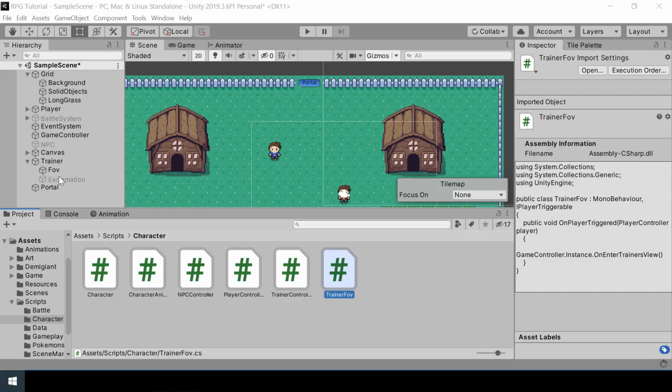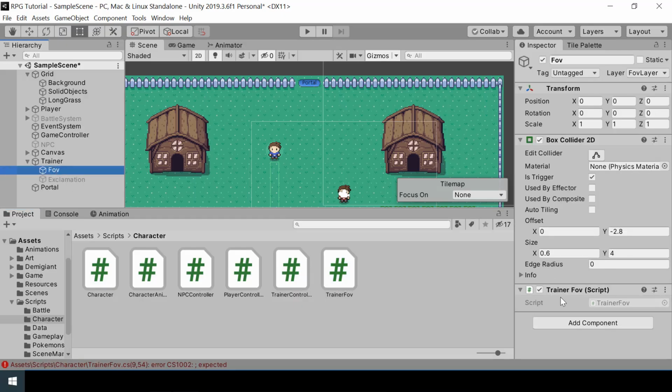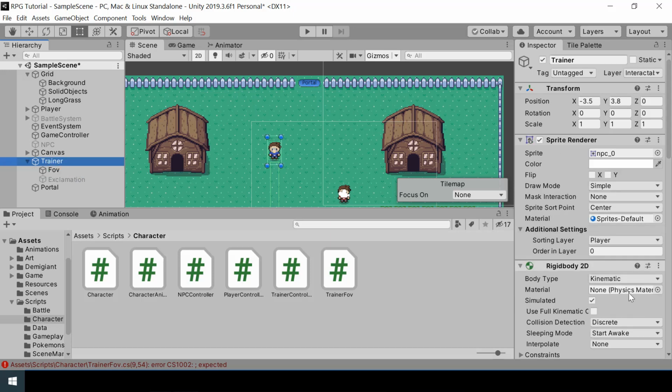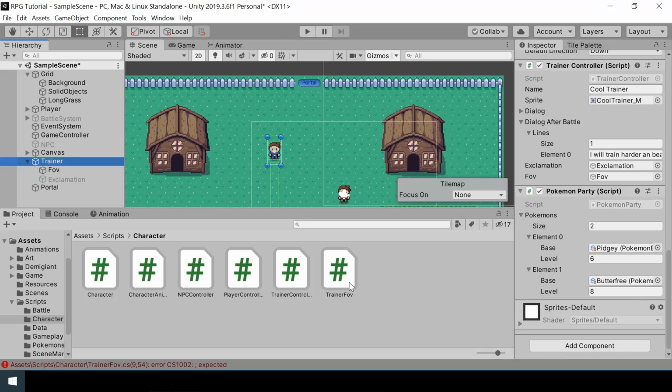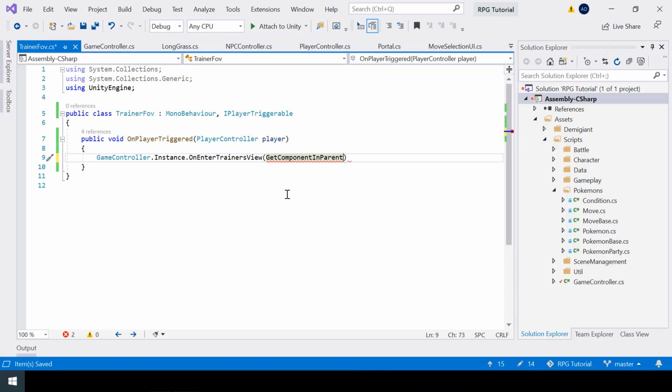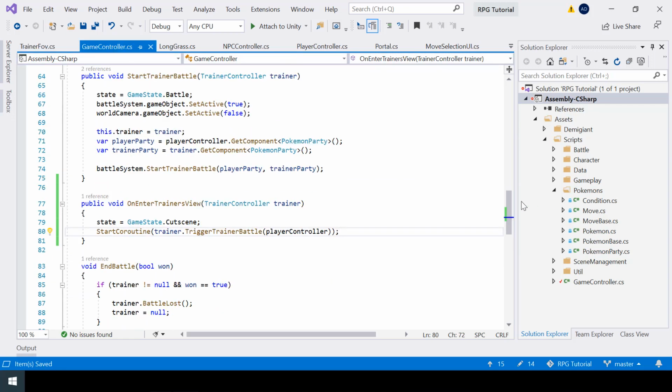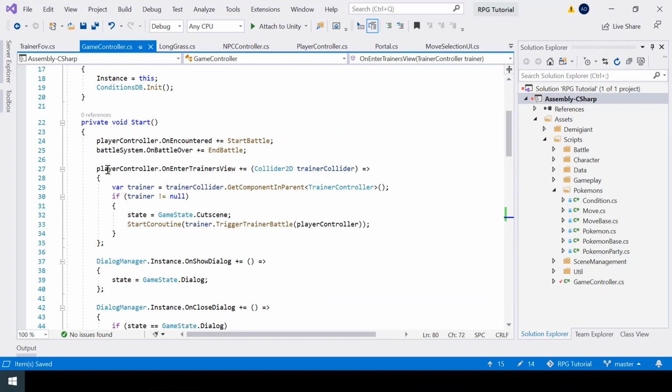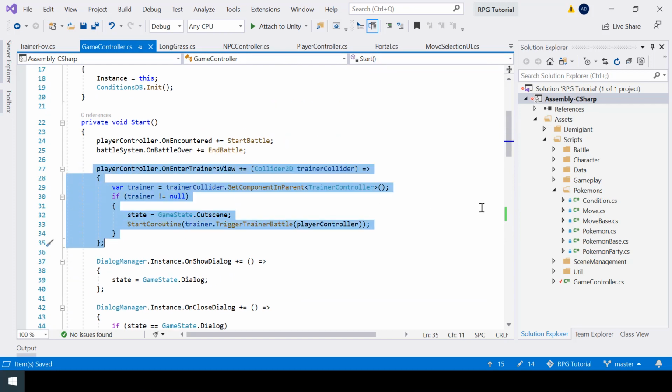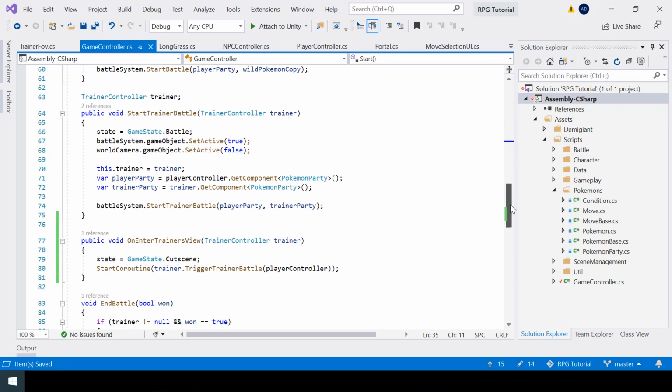This is because the trainer controller script is not inside the FOV, but it's inside trainer, which is a parent game object. So we'll have to use get component in parent, and we need to get the trainer controller. Okay, so that's all we have to do. So basically we dropped the event approach and we started using public functions instead.